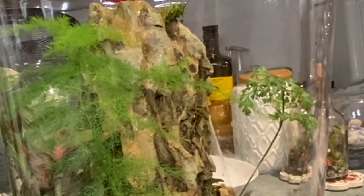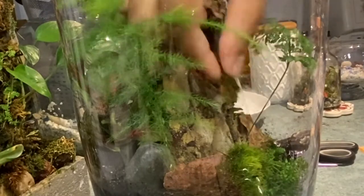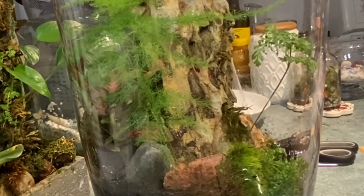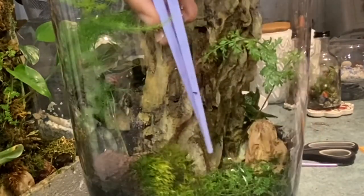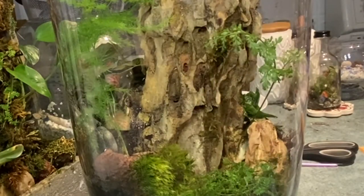Eventually you can let it grow naturally, or if you do not like the look, you can remove the moss from the places where you don't want it to be. But since it grows so slowly, you won't really need to trim these plants for a long, long time.